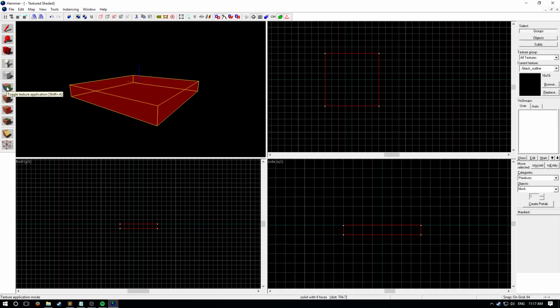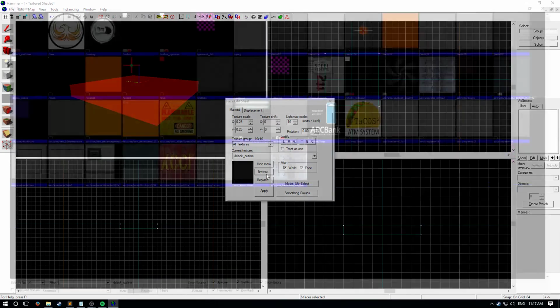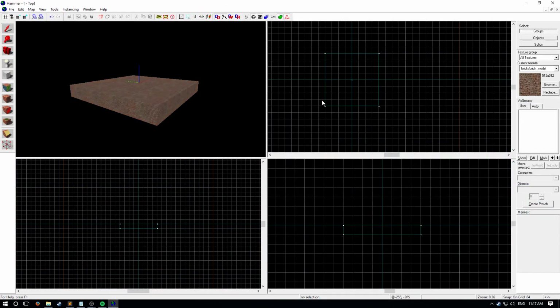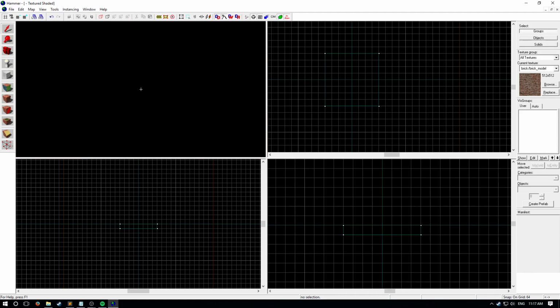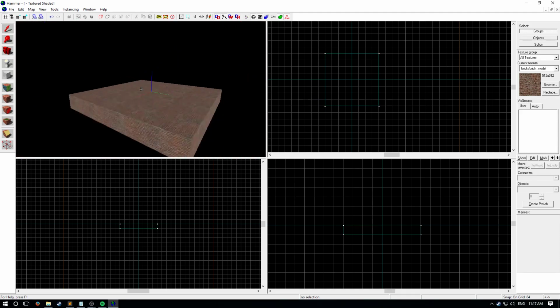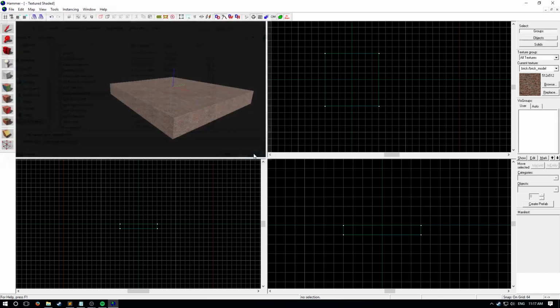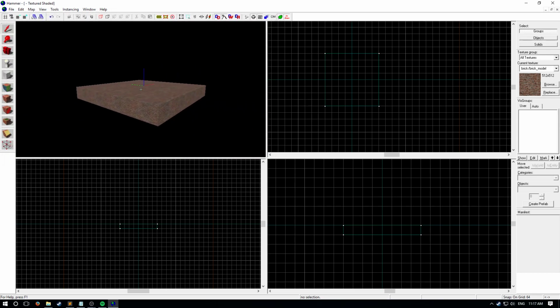Now what you need to do is click this Rubik's Cube on the left, click browse and select any texture. I'm going for a nice brick one, and that will texture it so you have a nice little block. Now, if you start this up in your game now, you would just be on a flat plane of brick.